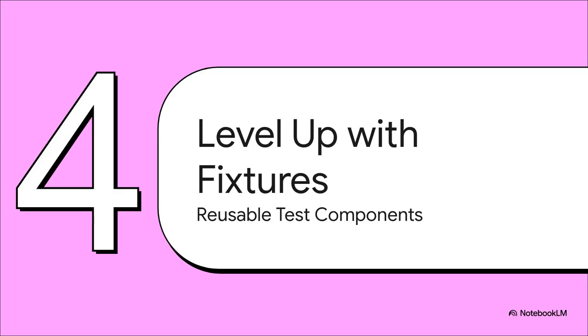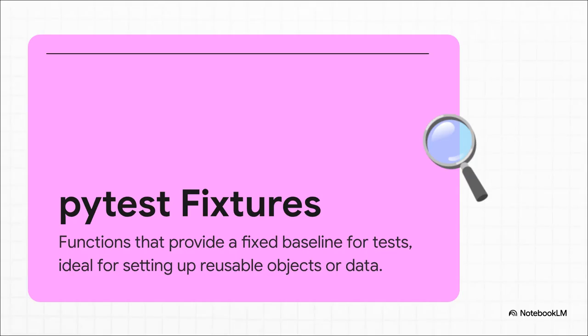Okay, so as you start writing more and more tests, you're going to notice something. You're going to start repeating yourself a lot, especially with the setup code. To fix that, it's time to level up with one of Pytest's absolute best features, fixtures. So what's a fixture? The best way to think about it is like a reusable setup for your tests. So instead of loading the exact same dataset at the top of 10 different tests or initializing the same model over and over, you write one fixture to do it one time. This keeps your test code itself super clean and focused on just one thing, validating the behavior.